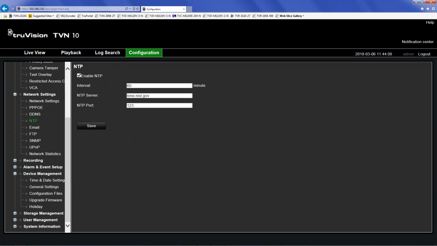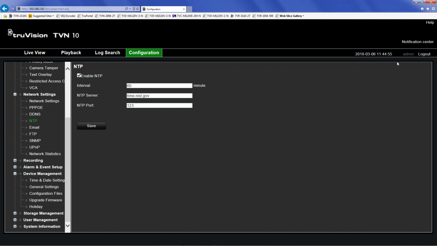One thing that we're not really going to go into today, but we could talk about at some point, is when you use the TruPortal, which is the Interlogix access control system, that NTP becomes very important, because as long as you sync the access control and the video, then you can do integration very reasonably priced between access and video. And that's how the integration works, is by keeping those times synced up. That's your basic setup to just get things going.